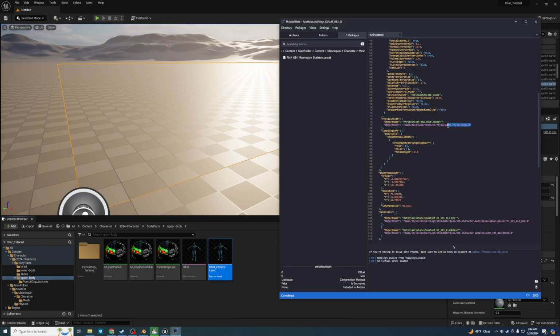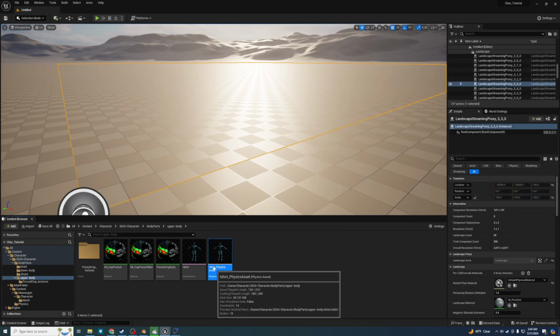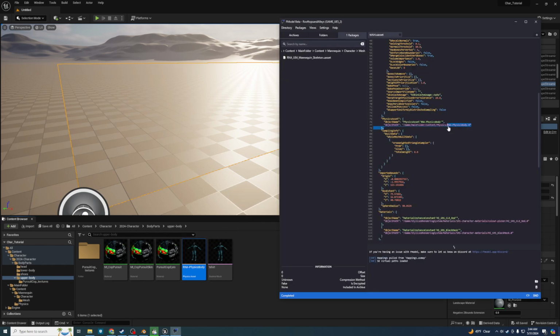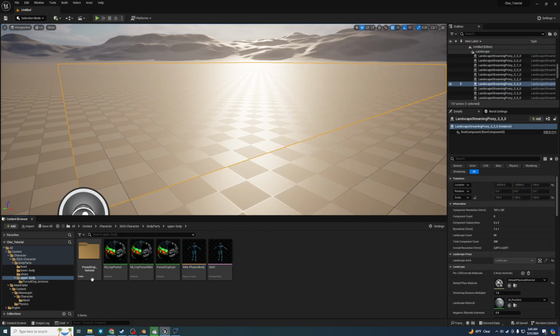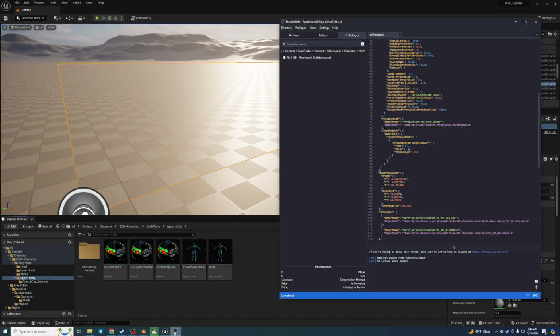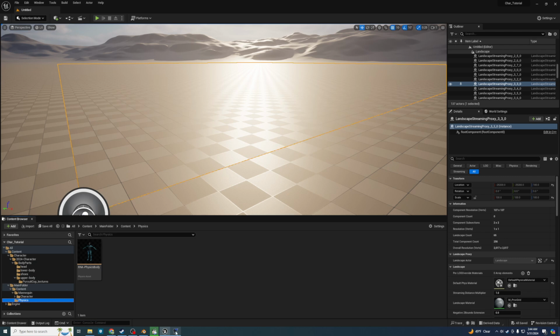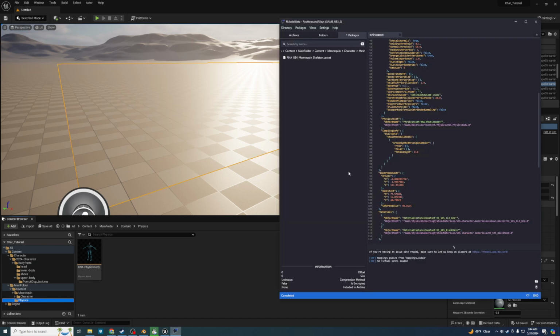So let's go back. Actually, just copy the name here because we can do that in FModel. We can just highlight it, hit Control C, right? And then you just copy the text over. And then we need to put that in the physics folder, which is this folder right here. So we'll drag and drop it into there. And now we have this in the correct location.